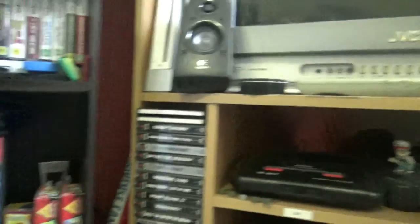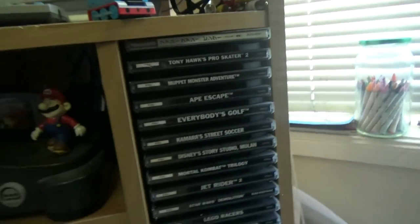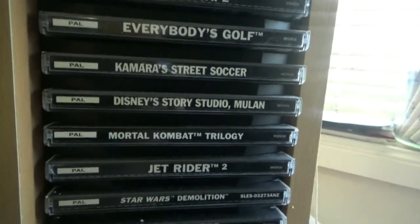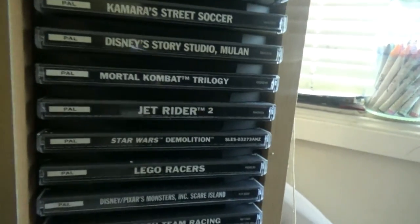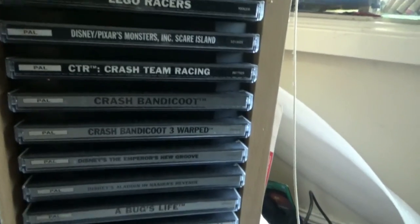And because of this, my collection I could definitely sell for a profit. I think I might have even profited on my collection already, just because I've spent money very carefully, and I've resold all my extras, and I look for the right extras to resell, and I don't tend to hang on to too many games that I don't want, unless I want to make a video on them.